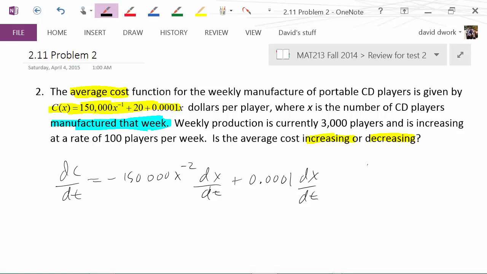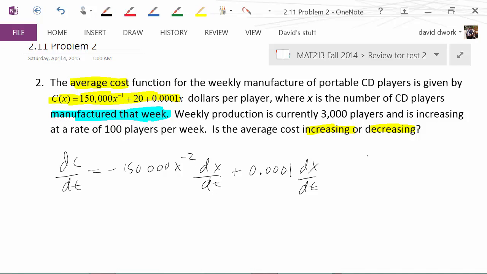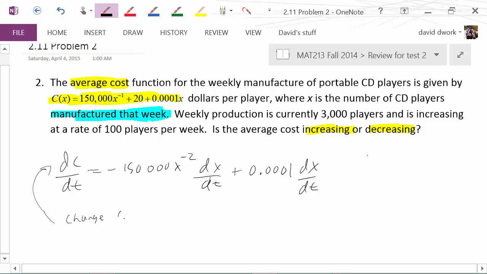Now it's very important to be able to stop and read and say, what do each of these things mean? d means change, so this is change in cost per change in weeks, change in time. The problem defined that as weeks, so it would be the change in cost per week.